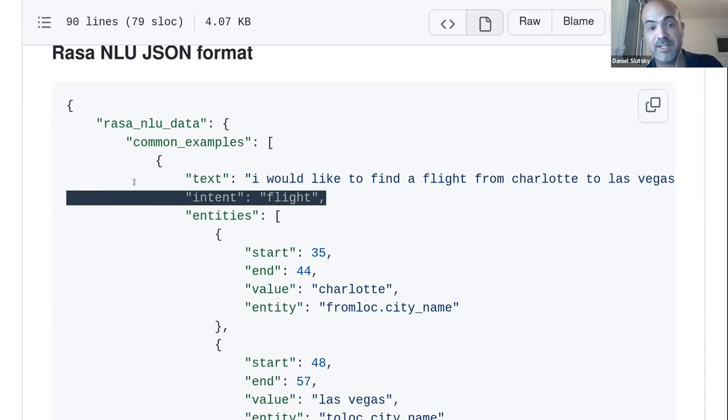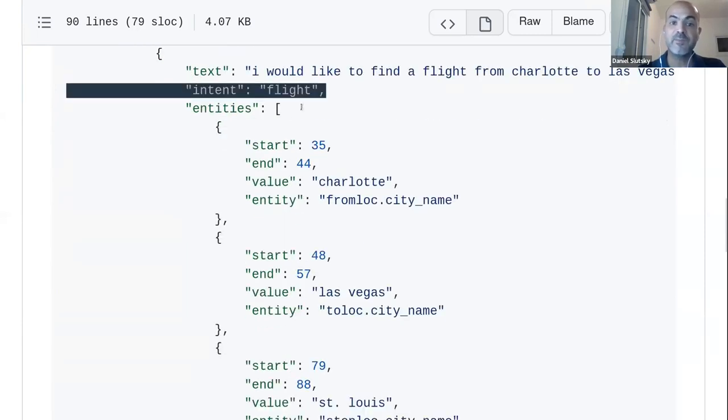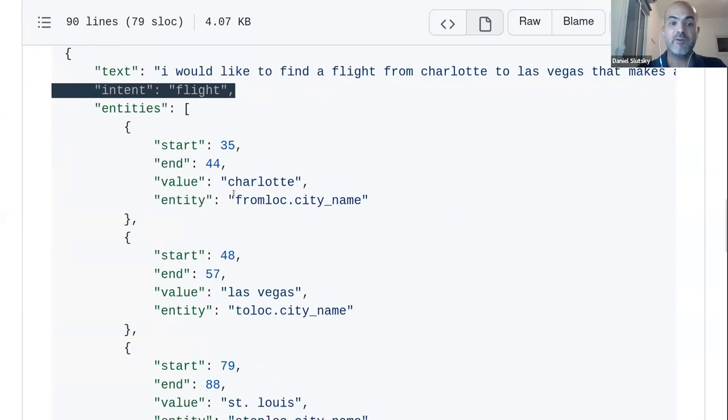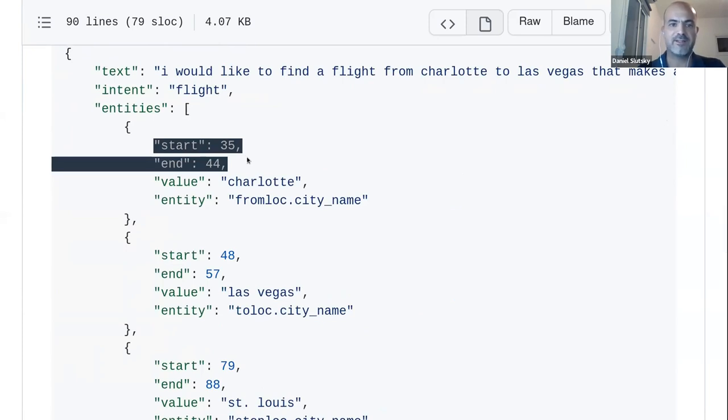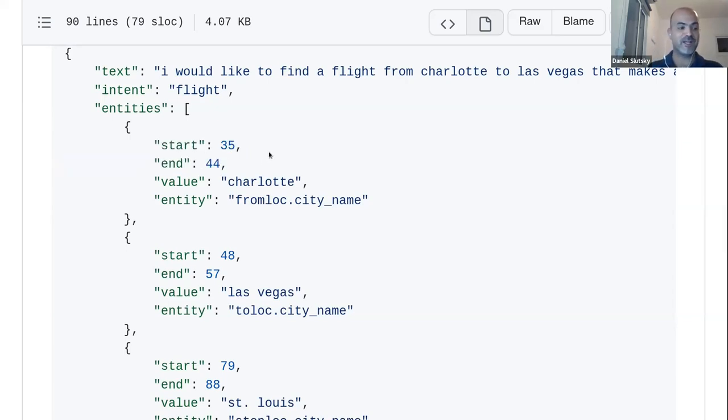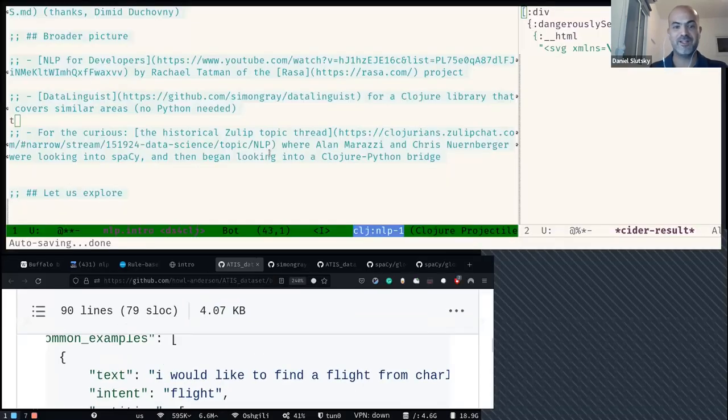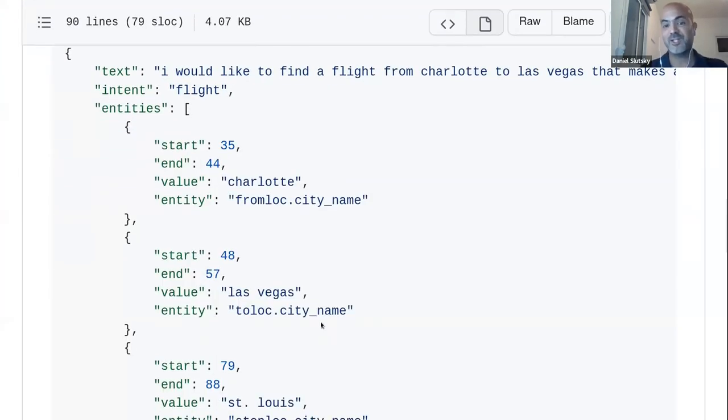And today we'll just look into the training set and play with the ability to maybe recognize some of these details. And you see, we don't only have intents, but actually detailed entities. So for example, in this text, we have this entity of the city name they wish to be flying from. And this is Charlotte, right? And you also have the so-called span of where it exists in the text. And so these are the data. And I'm kind of stating the obvious, saying that when we see something like that in Clojure, as Clojure developers, we have this happiness about this moment, because we know that working with JSON in Clojure is such a joy.